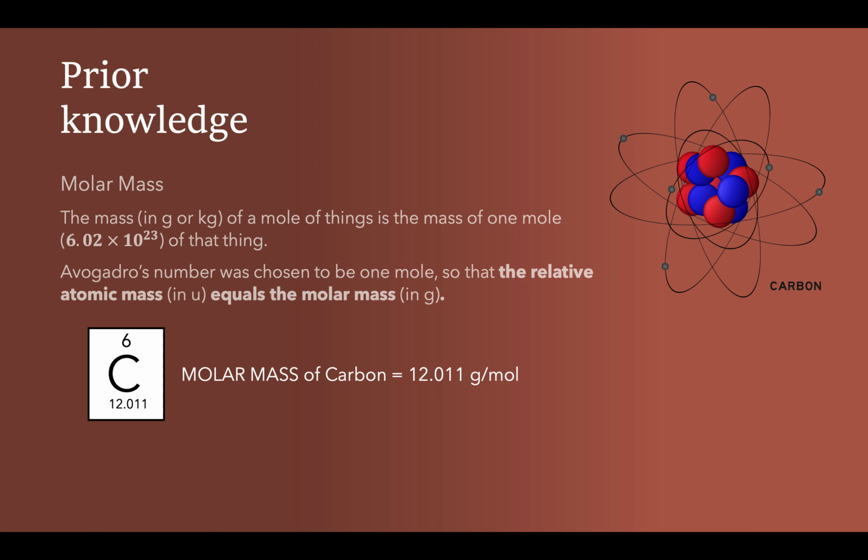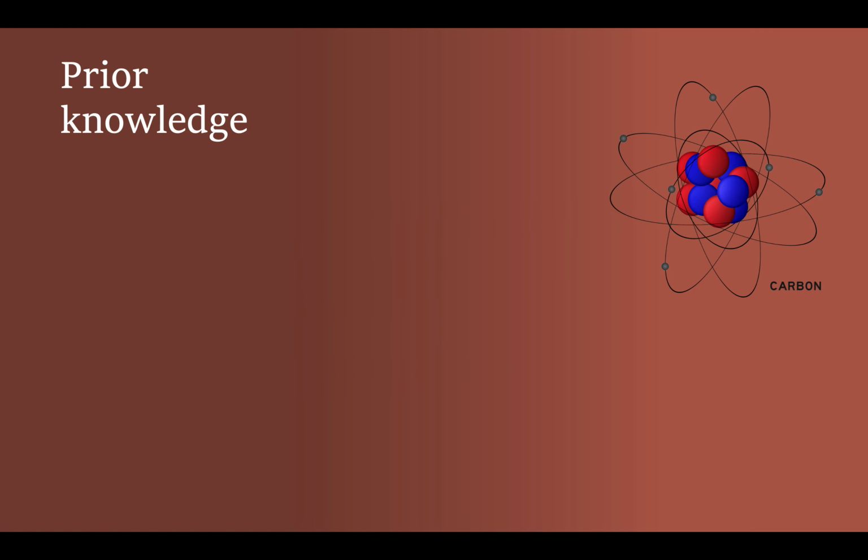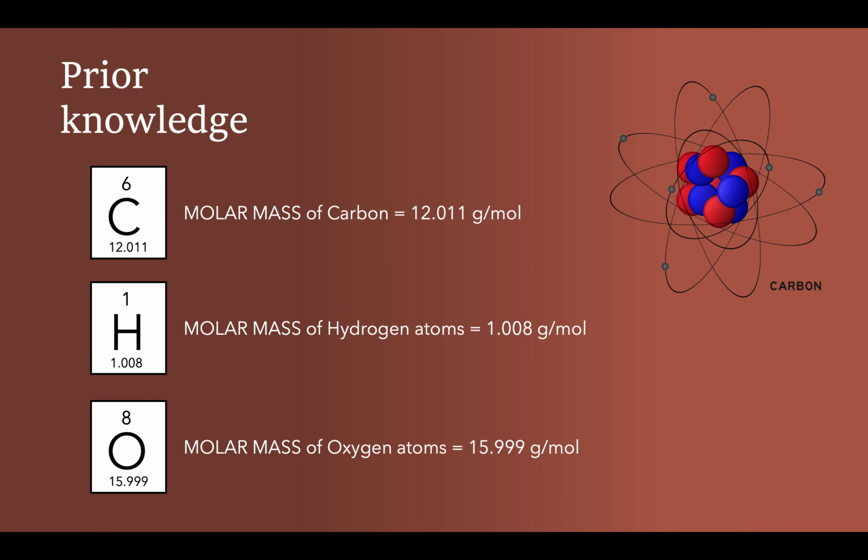For example, carbon. If you have a bag of carbon with a mixture of carbon 12, carbon 13, carbon 14, on average it'll have an atomic mass of 12.011 per atom. So we can say that the molar mass of carbon is the same number, 12.011 grams for every mole of carbon that we have. And the same applies to anything else. Other elements on the periodic table, you can look them up on any decent periodic table, will have these values. Hydrogen is normally just one proton and one electron, but you do get isotopes called deuterium, which has 1 proton and 1 neutron, and even tritium, which has 2 neutrons, and therefore on average the molar mass of hydrogen is a little bit more than 1. It's 1.008 grams per mole.